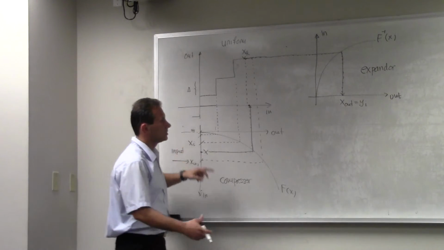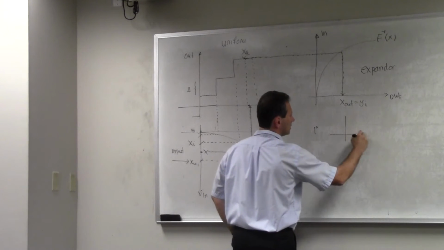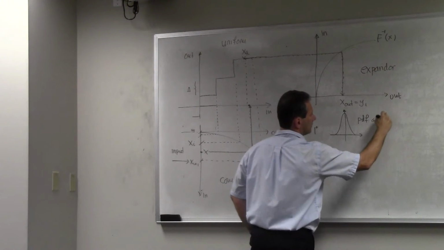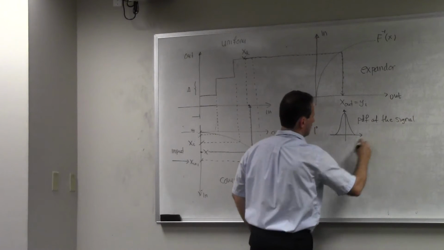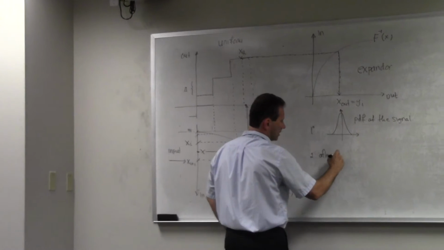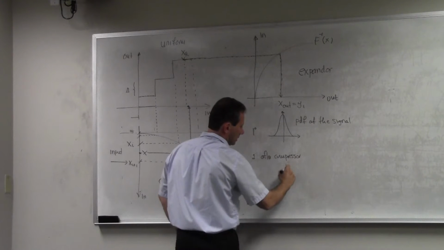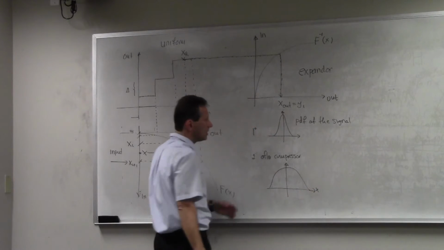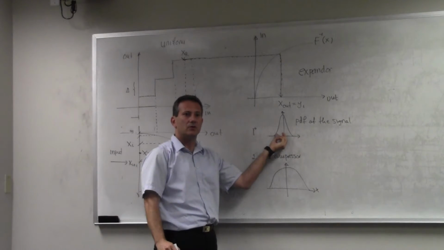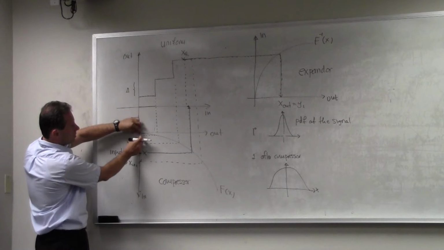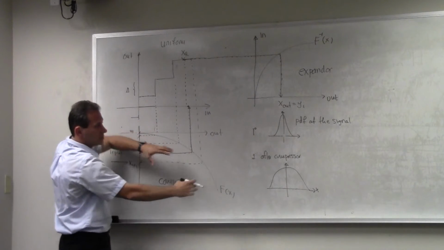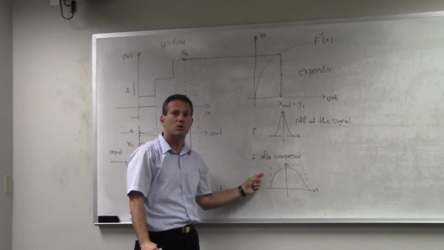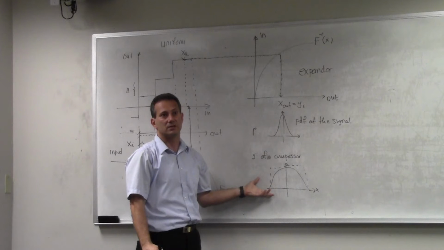It changes the shape of your PDF. Let's say this is the PDF of your signal, and let's say it looks like this, right? So this is typically the PDF of the signal. Then, after the compressor, it might look somewhat like this. Right? So what does this do? The signal is dwelling around the origin, but because it's amplifying, it's stretching this origin into a much larger interval here, and it actually modifies the PDF. Now, if you look at this, it is much closer to the uniform distribution, and therefore it's more appropriate for a uniform quantizer, right?